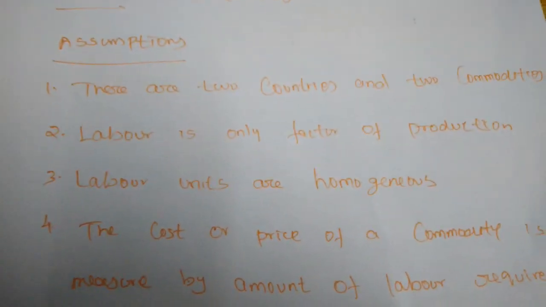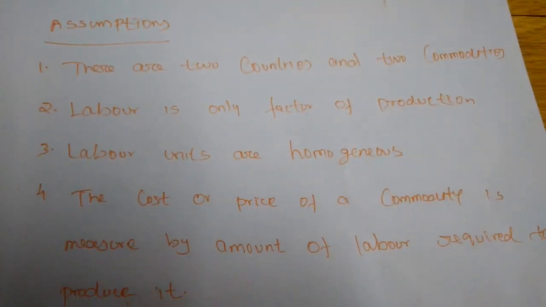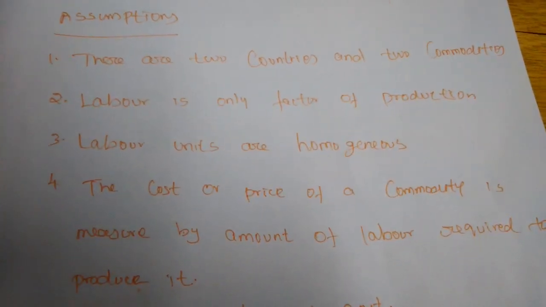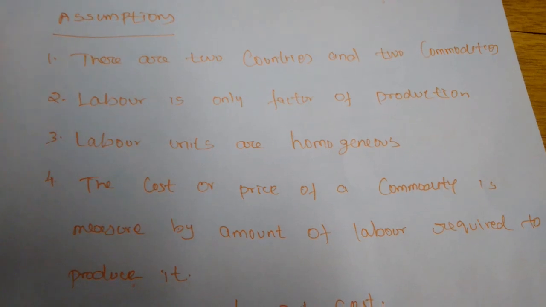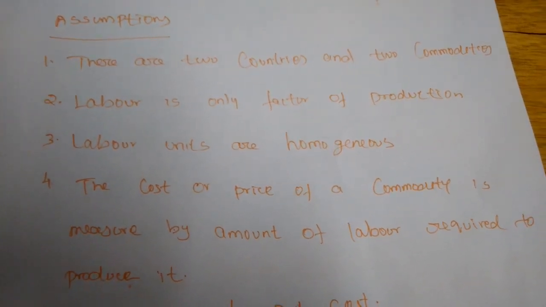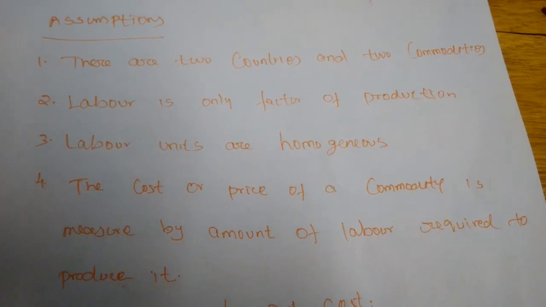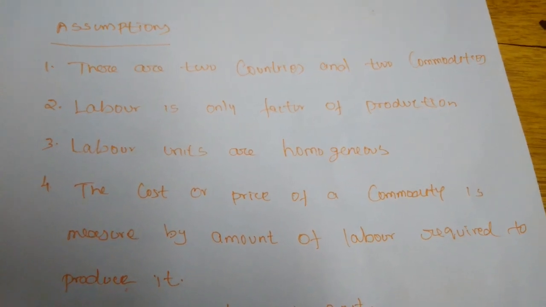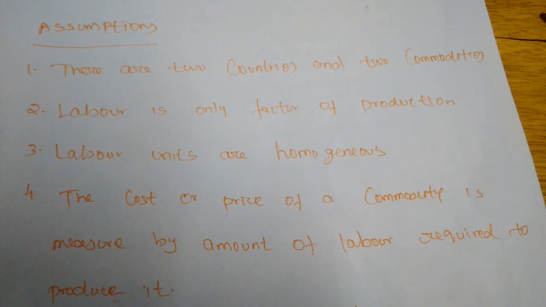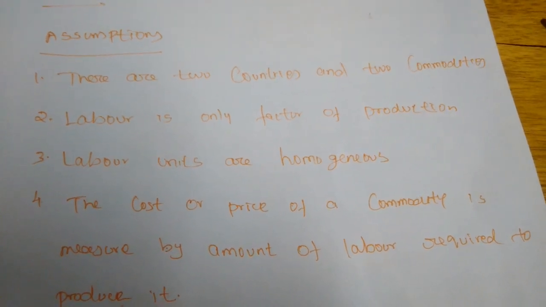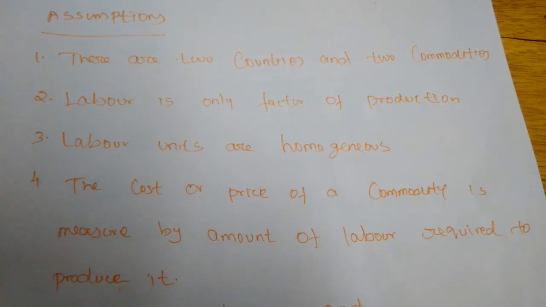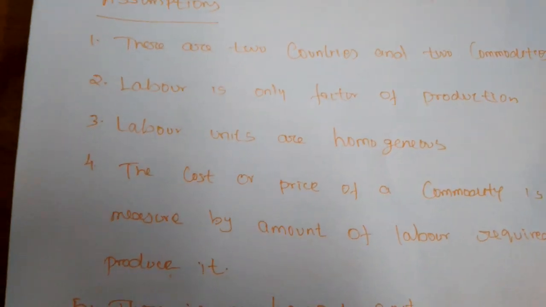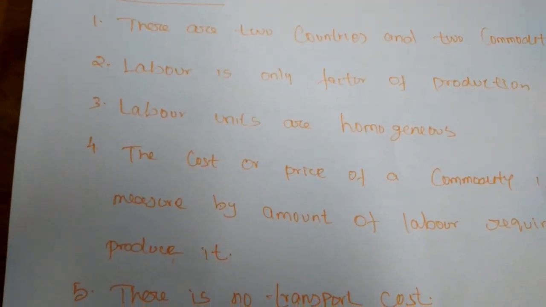For example, if there are two nations, India and America, and India can produce wheat for 1 rupee, while America can produce the same wheat for 2 rupees. On the other hand, India can produce cloth for 2 rupees, while America can produce 1 unit of cloth for 1 rupee. So India and America will come to international trade dealings, each producing the commodity in which it has an absolute cost advantage over the other country.